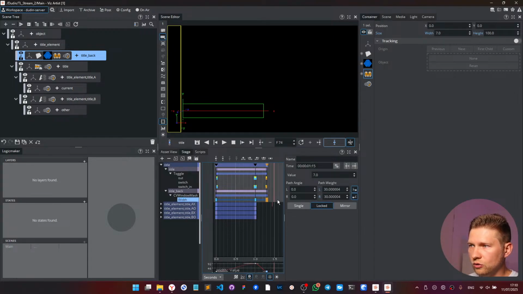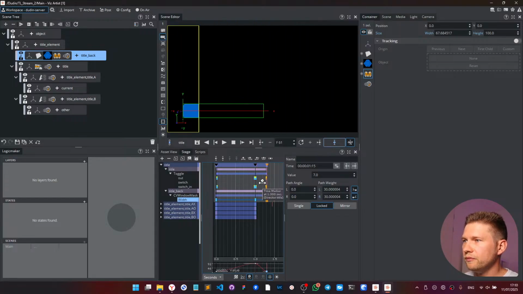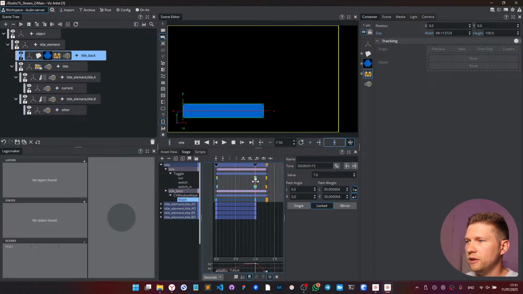So in order to select all of these keyframes, I press and hold the R button on the keyboard and draw a rectangle with the left button of my mouse. Yeah, just in case someone doesn't know this trick. Okay, so now let's test it out. In and out. So now it's much better.